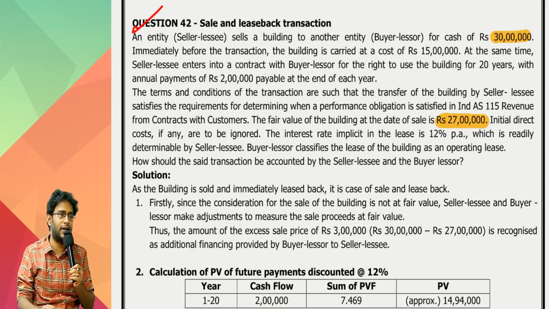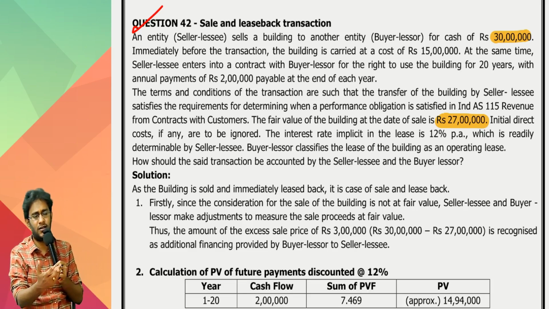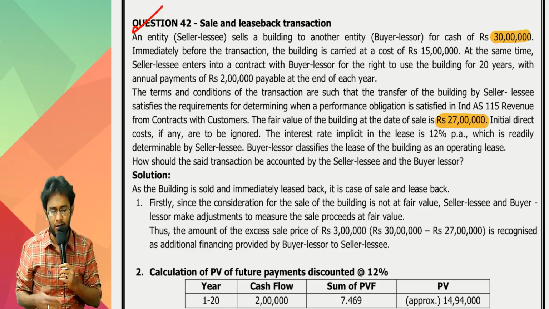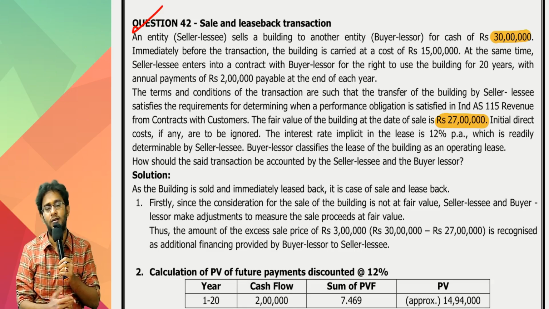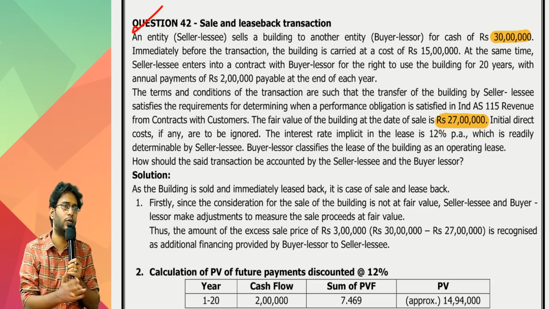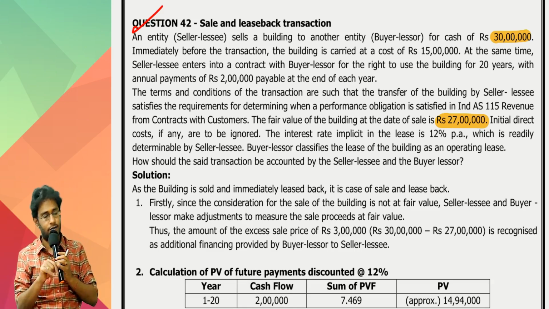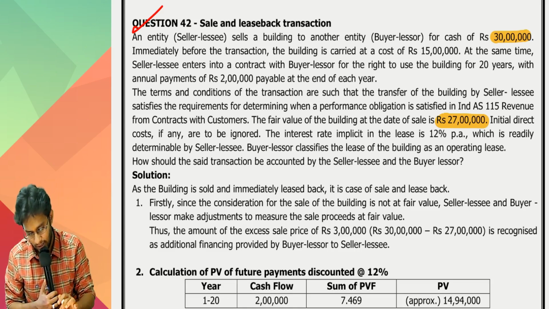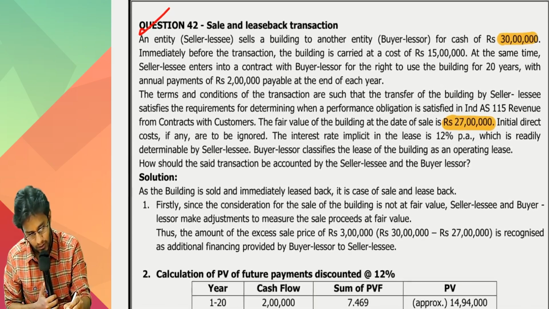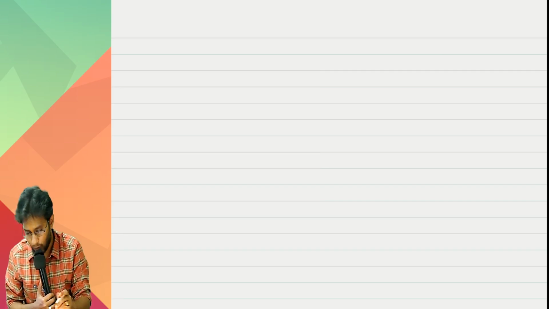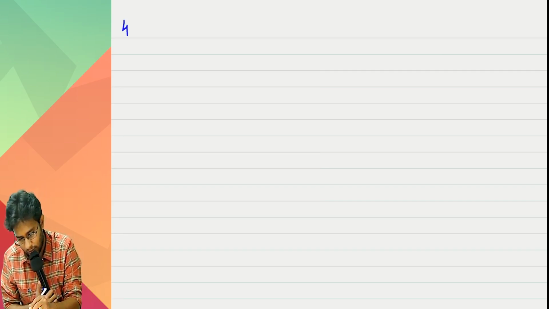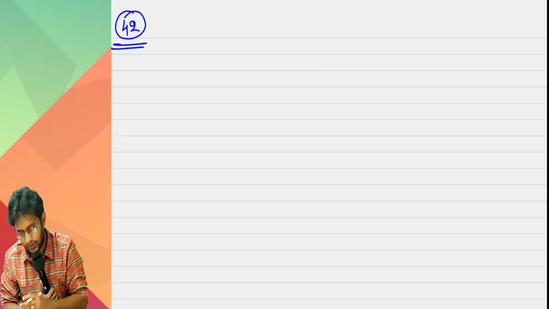First, let's focus on seller lessee, sir. Buyer lessor is very easy. There's nothing to do. Normal. He purchased an asset. He'll write asset to bank. He's giving it on lease. Since it is an operating lease, all the lease rents will go to the P&L account. That is very simple, from the lessor's point of view. Lessee drama is there. Let's try to understand. This is the only question you have on sale and leaseback, sir. So please mark important. It's a good question.